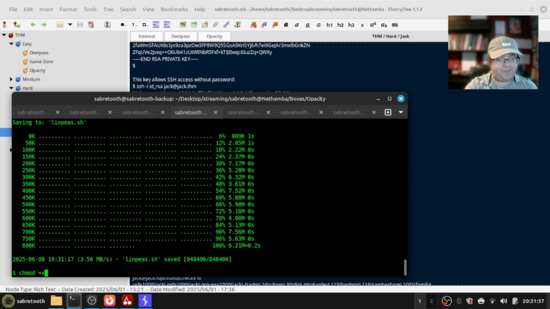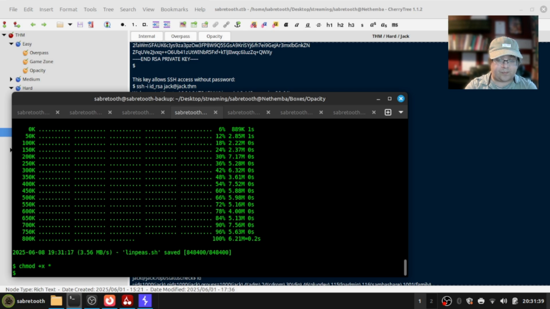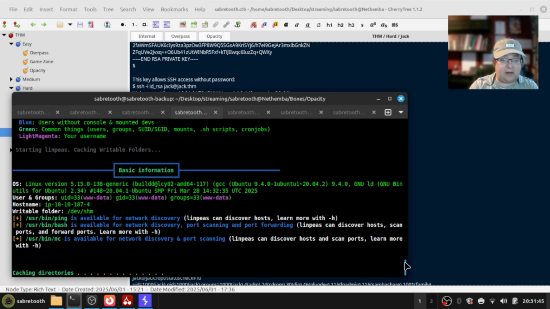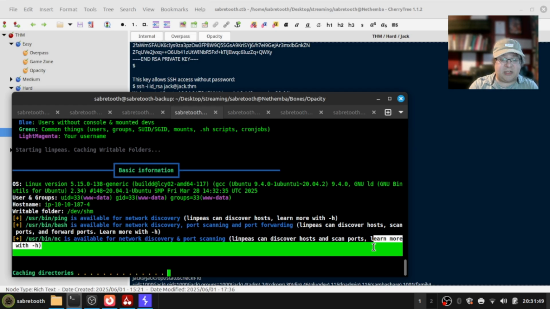Change the mode. And it will tell me exactly what I've just said in a minute. It will say that there is something in opt which is normally empty.